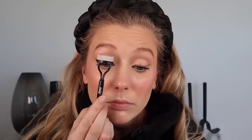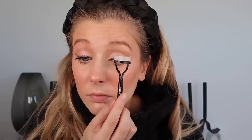Next is this little eyelash separator. It was like a $3–$5 cheap little tool I picked up on Amazon, and it is such a game changer for separating clumps in your lashes. No matter how amazing your mascara is, there are always going to be a couple of lashes that clump together. I used to use safety pins — wouldn't recommend — tweezers — also wouldn't recommend — and dry mascara wands, which work well, but this works the absolute best. It separates your lashes so well and gives you that perfectly defined look. If you can't stand clumped lashes, you need this in your life.